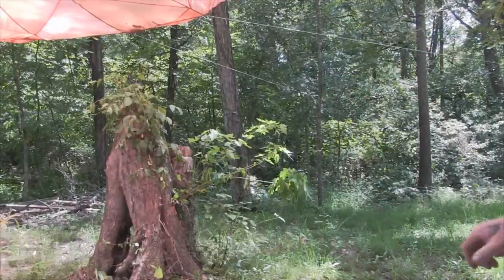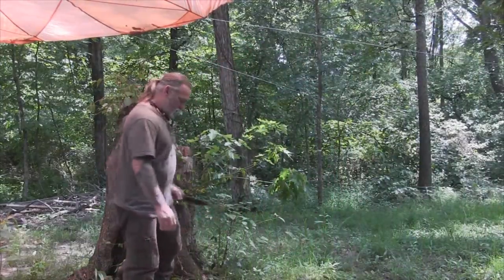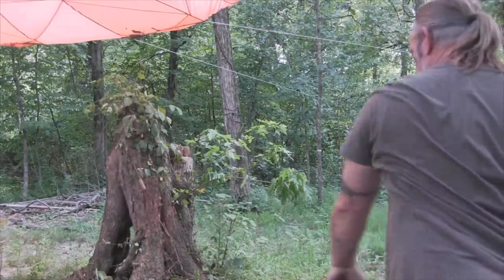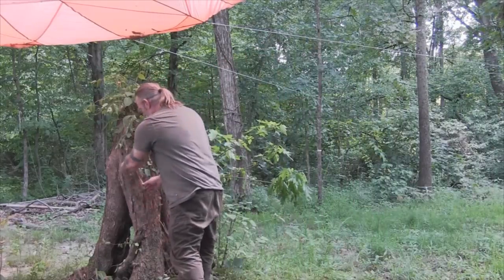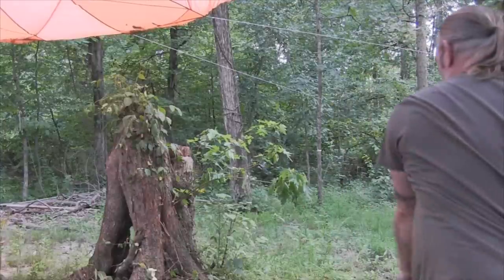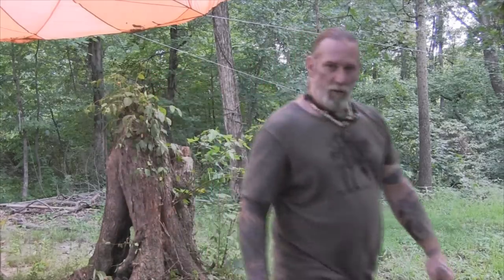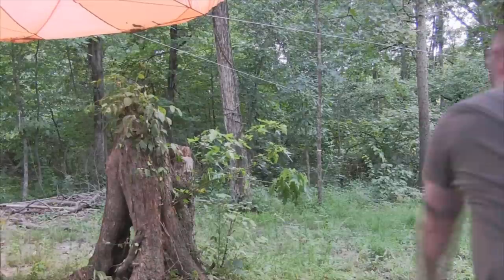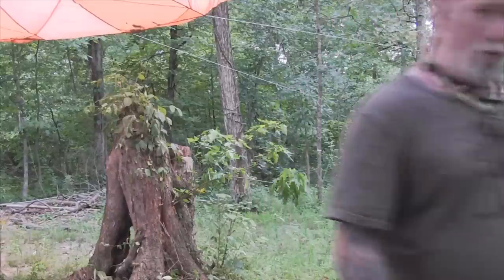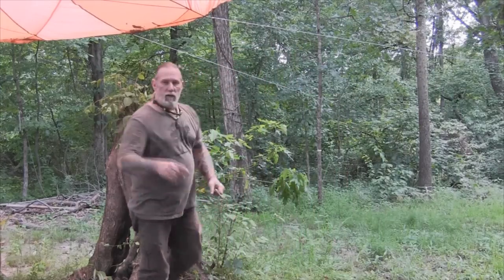1, 2, 3, 4. Turn around, step in. 1, 2, 3 steps right to the tree. 1, 2, 3, remember you step forward, take a fourth step. Almost not enough rotation. That knife almost didn't rotate far enough around. 1, 2, 3, 4, turn around, step in. 1, 2, 3. Checking myself every time. 1, 2, 3, 4, turn around, step in. 1, 2, 3 to the tree. 1, 2, 3, 4, turn around, step in. 1, 2, 3. That's how you practice.